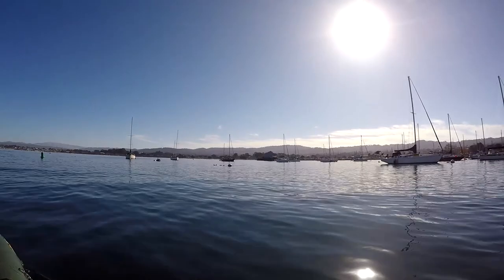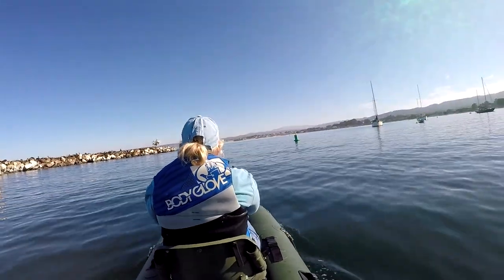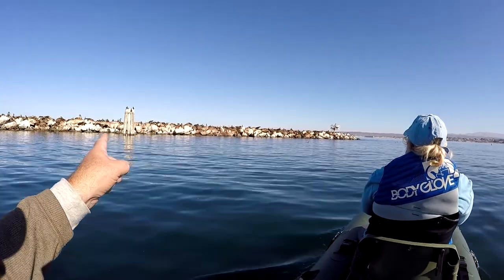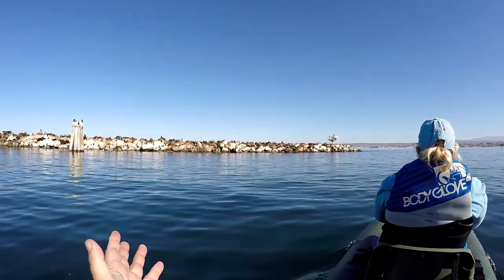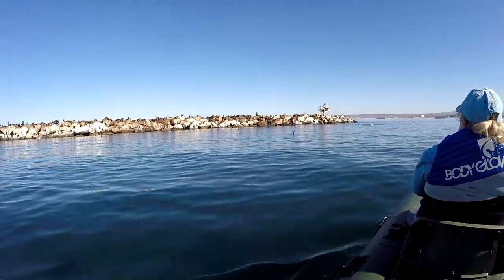So we were having such a good time out here, and it's only noon and we have the parking space until 3, that we put the trusty motor on. We were concerned we were going to get hit by tules and debris, and it's just not happening out here. So Cindy wants to kind of go around this point just to come around the jetty and get an idea of the look. And we're confident right now, the water's really calm. We're confident that we can get out there and maybe go 400 or 500 yards and then turn around and come back. But we've kind of already explored this with the paddles.